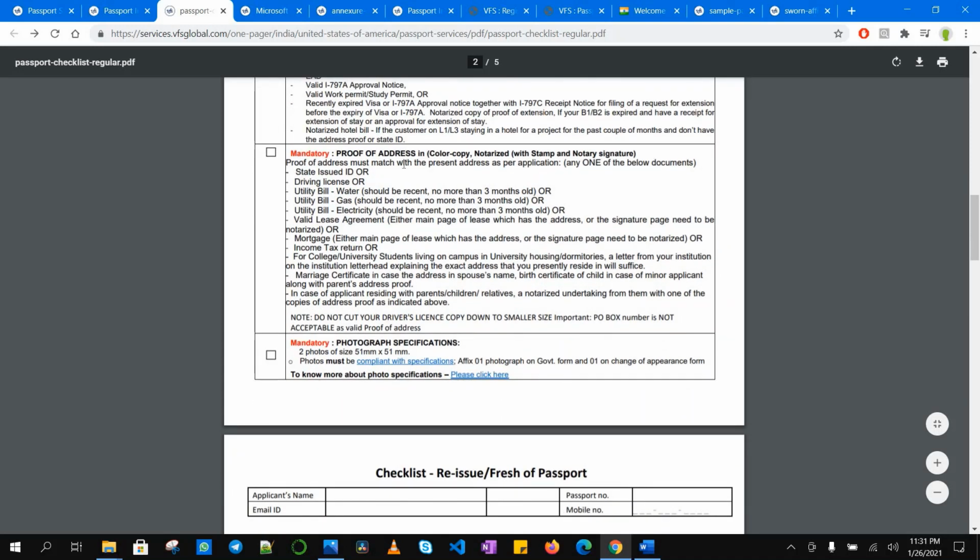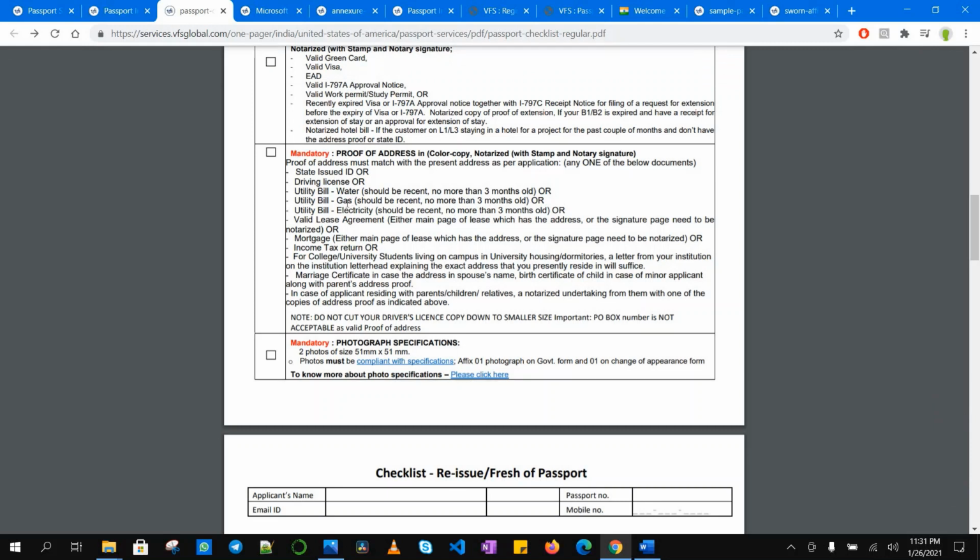And then proof of address, so this is not the Indian address, this should be the US address. Make sure there is no confusion, we need to provide the US address. This is an or list, so any one of the options is eligible, because they have added or, it's not compulsory to provide all. So if you have a utility bill with your name on it, that will be the best, or if you have a lease agreement with your name, that will be the best. But sometimes on the utility bill or water bill or gas bill, the spouse name does not appear, so you can provide the lease agreement. Try to make sure that on the document you are providing, the name of the person who is applying is there, just for good reference.